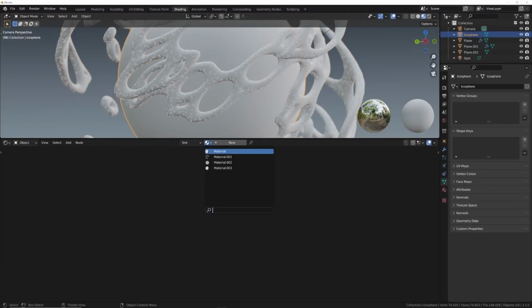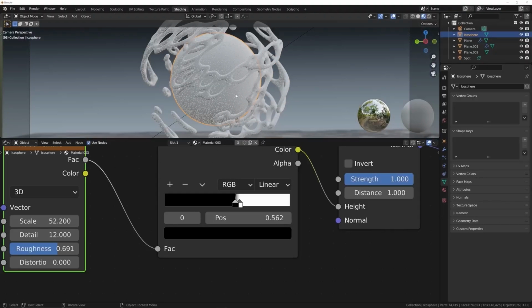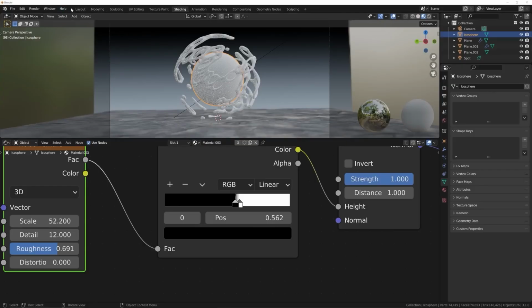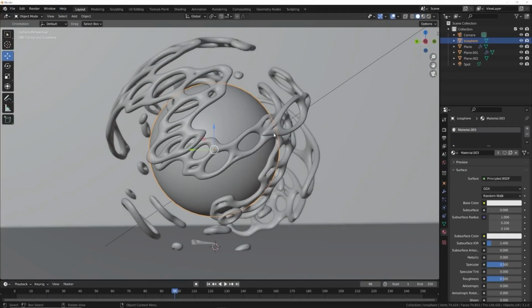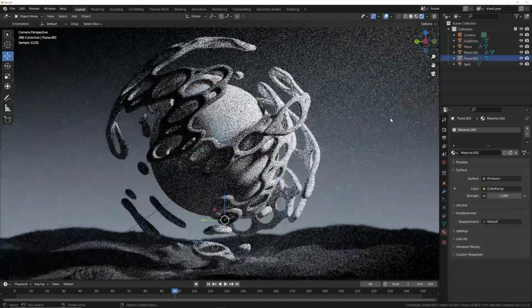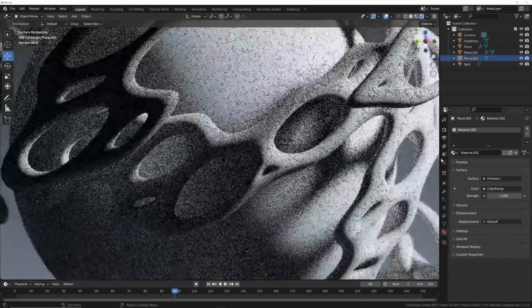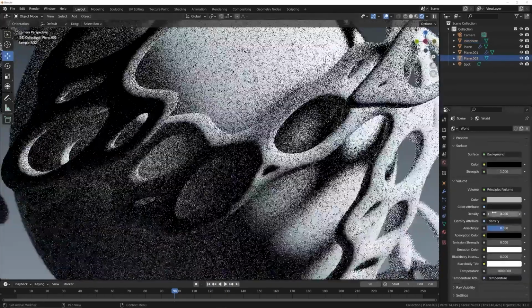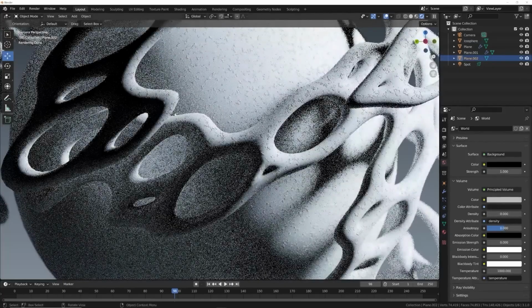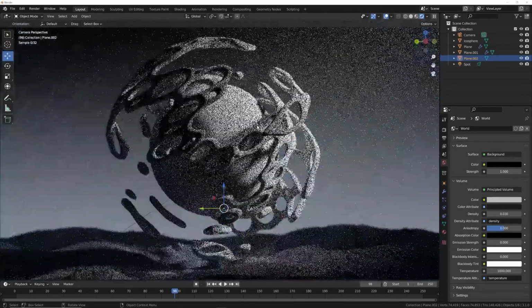Then on this material, we're going to hit this drop down and click that too, so we have that same material on both. The reason is simply to mess with lighting. There's some lighting mess happening. If I bring that down, you can see now there is some bumping happening. And now we have the scene.